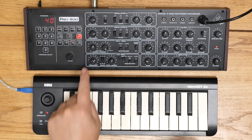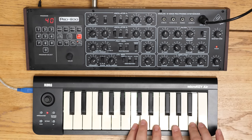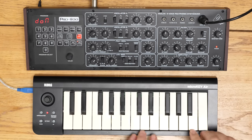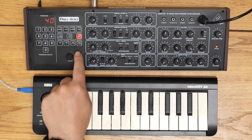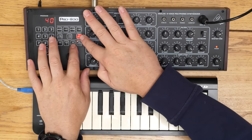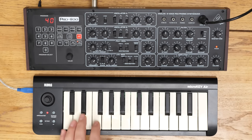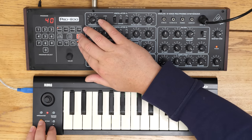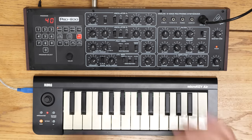Then we've got ARP assign. So ARP assign 1 is assign mode, so it'll play as I've played them. Or ARP assign 2 is random. Holding the ARP button and pressing record will hold the current notes played, so let's try that. There's no octave switch on this. If you wanted to do octaves, that's sort of the way you'd do it, but it's a pretty simple thing.